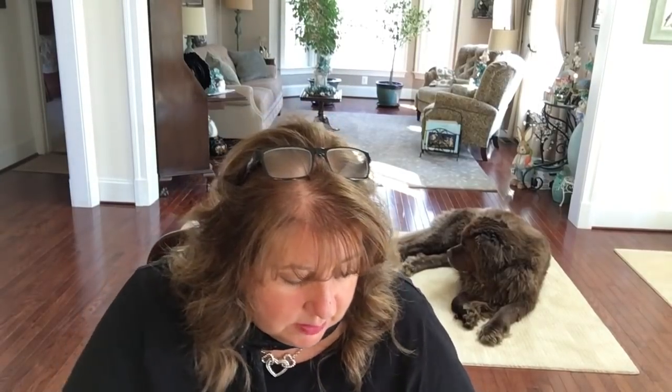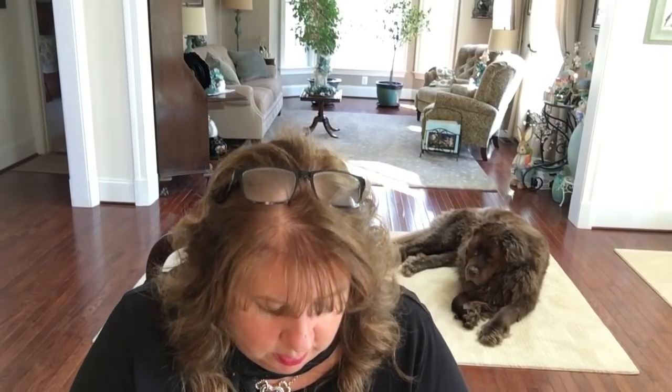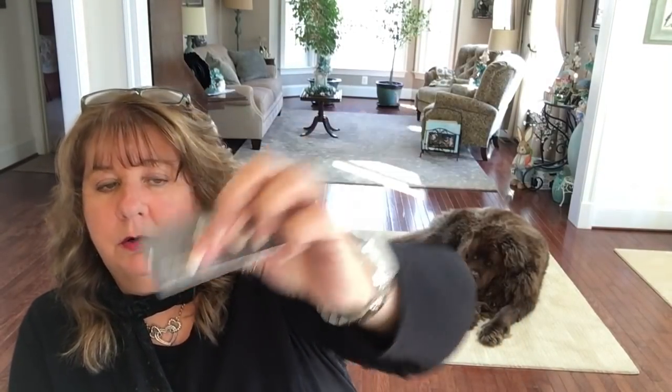Now, let me go through and show you what I bought. First of all, I want to show you something that I was given. When you get on board these ships, you have a ship card. Here's my ship card. Also on my ship card, you can see that I have a sticker. That sticker means that I purchased a soda card before the cruise, which meant that I could have unlimited fountain sodas for the cruise and certain juices and all the mocktails that I wanted, which I never had one.